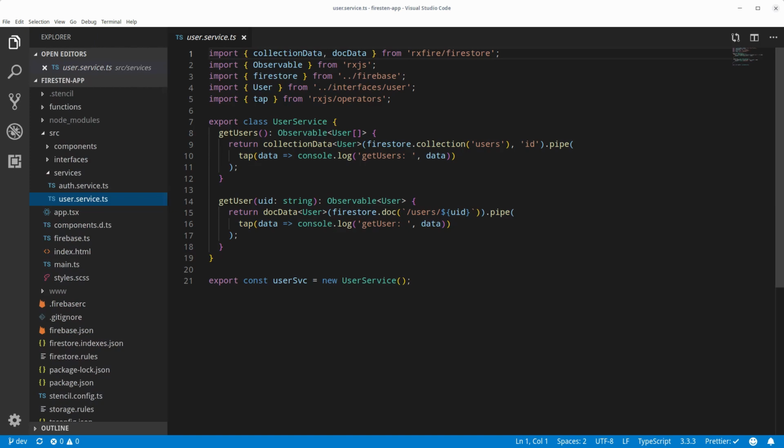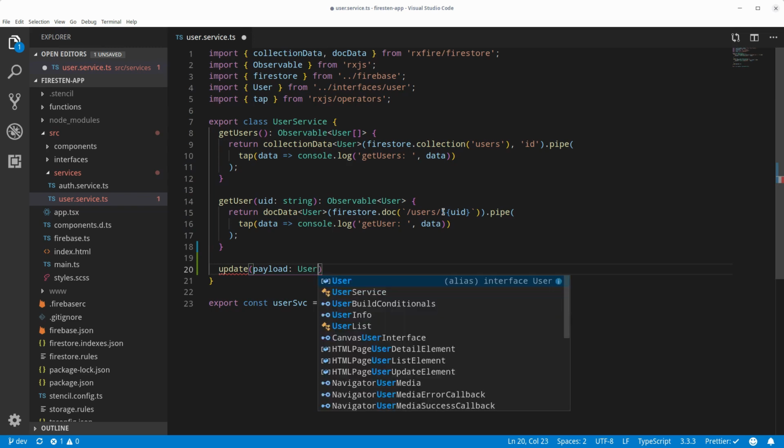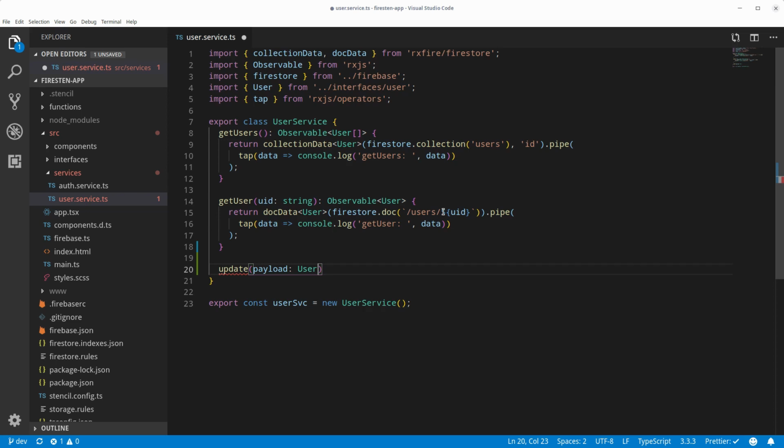Okay, now for the service. We're going to create a few more functions in here, one to update the user and one to update the photo URL. So let's start with the simple one and update the user profile. Here we're gonna get that payload, which is going to be a user, and that's from our interface here.